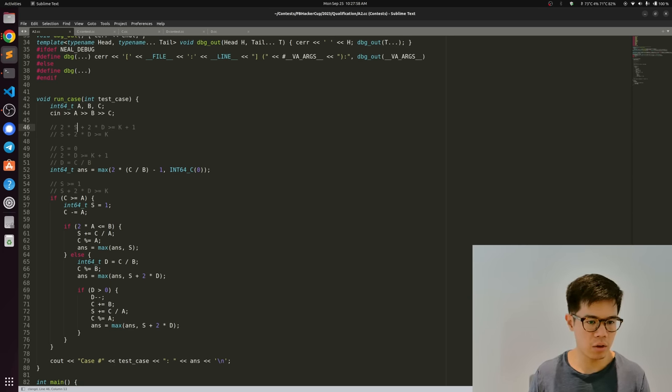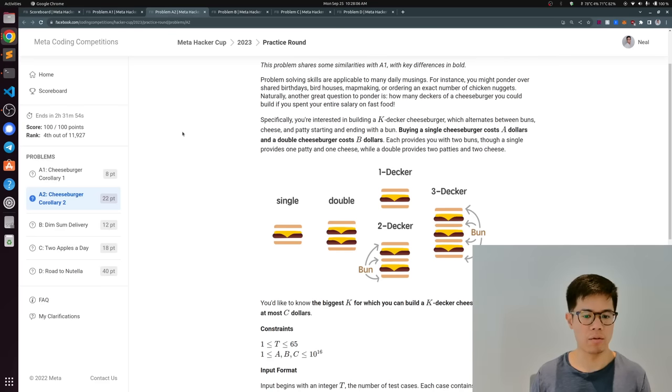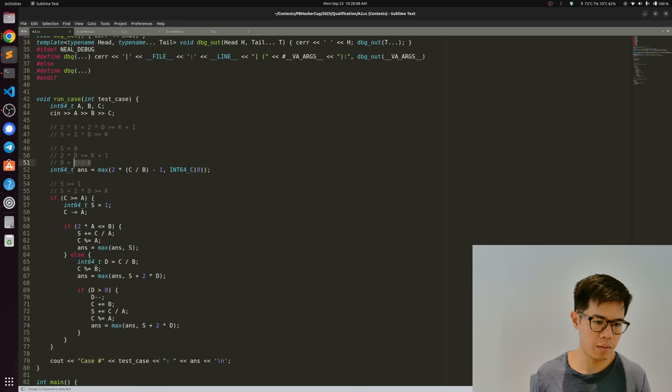In the case s equals 0, this is our more restrictive inequality: 2 times d is at least k plus 1. And D, how many doubles can we buy if we don't buy any singles? It's just C divided by B. So given that, we just need to take 2 times D minus 1, because K is at most 2 times D minus 1, based on this.